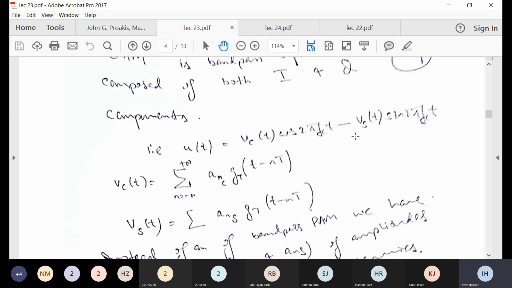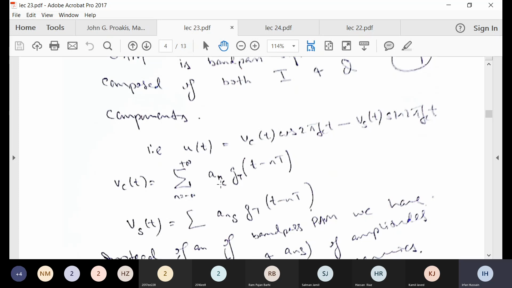Now, what are the values of A_c and A_s? No problem. Again, it is not in the course, just for your understanding and development. If you have any point, that point will have a projection onto the x-axis. If we have a QAM or a PSK point, it will also have a projection onto the y-axis. The projection onto the x-axis will be A_c, and the projection onto the y-axis, or the sine part, or the quadrature part, will be A_s. So these are the values.